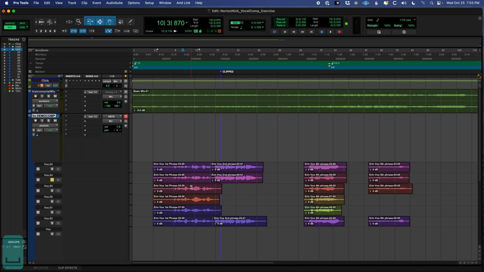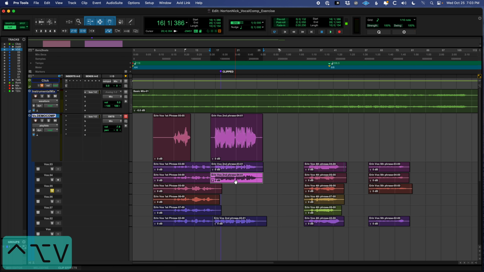Cool, so let's say I wanted to use this one. All I would do is select it and click this little up arrow right here. Boop. It pops up into the top. There's a shortcut for this I'm looking up. Control Option V. Yeah, so if I wanted this to go up top, I could go here and press Control Option V, and it pops it up to the top.